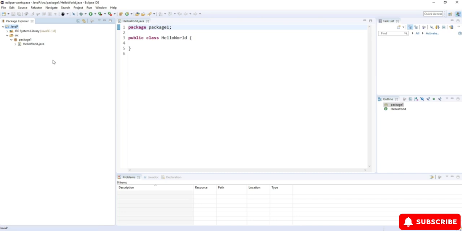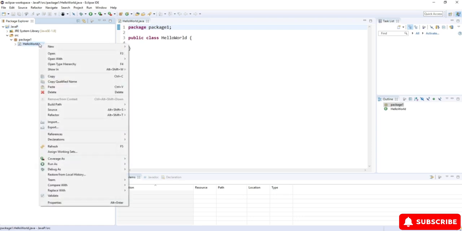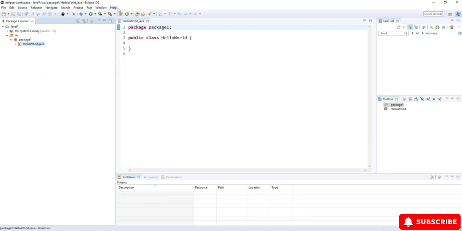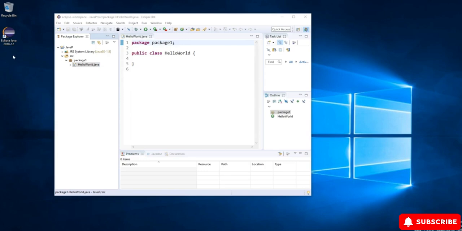But the way we're going to do it is every time we finish a lesson, I'm going to do this. I'm going to right click on the class, press copy, paste it on my desktop or any other folder, and then I'm going to upload that file, so this .java file, into the lesson.